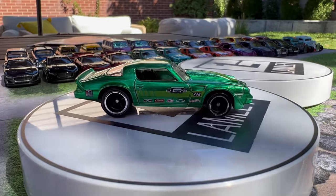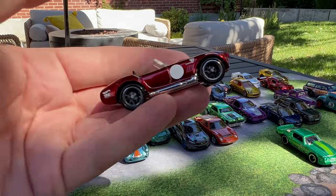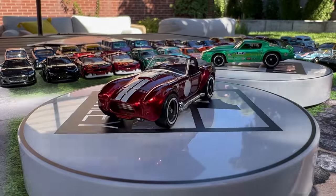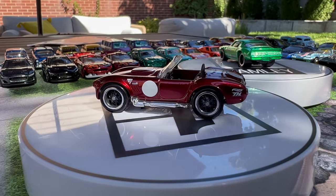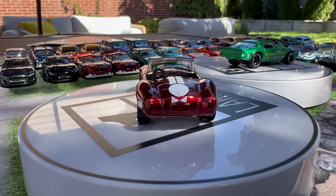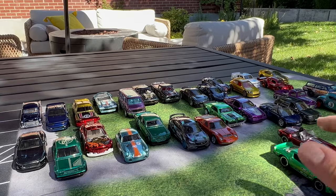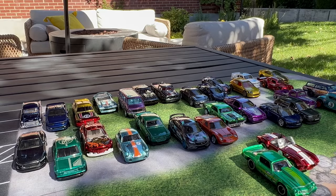We'll go ahead and put it right here. I think that's a really nice Super. And it goes up against a classic as well, the Shelby Cobra. Woo! This was a nice Super. Shelby Cobra is a popular model. And I really like the clean way they did it. Boy, what's the best Super here? I like the Camaro better. But as a Super Treasure Hunt, boy, that's a tough one. Going with the Camaro. I have not done the math, so it's not like I'm trying to be dramatic here, but I'm going to go with the Camaro. So who wins?